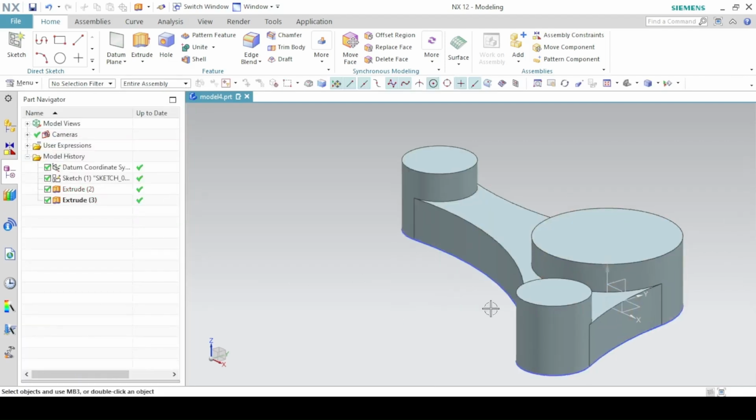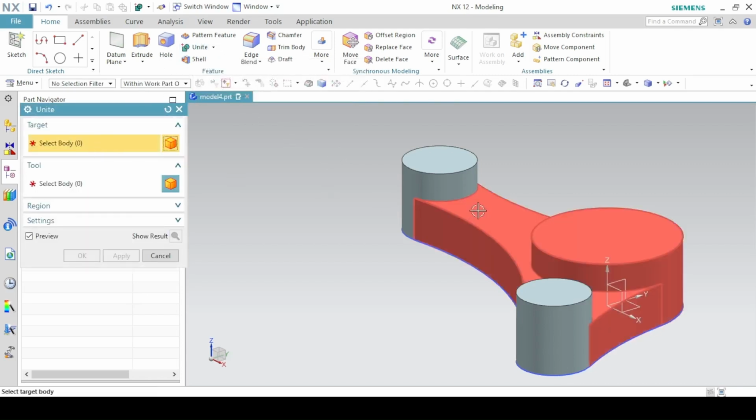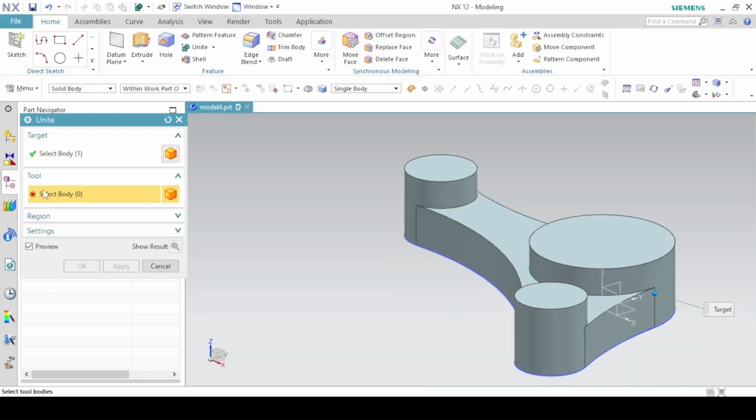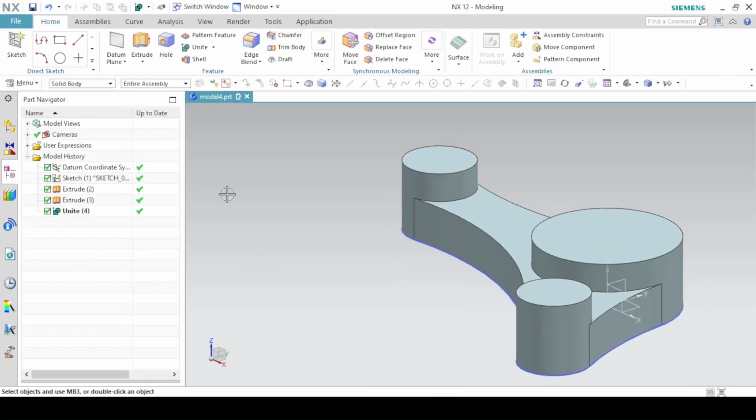Okay. Now we set the selection filter to solid body. We have this body, and this body, but we need to join them all to form one body. So under unite, select body. The target body should be the bigger cylinder here. The 2 bodies, we can select as many bodies as we want, but we have 2 here, so click on the 2 cylinders. Okay. Now with the same solid body selection filter, we now have only 1 body. Then we change it back to no selection filter.